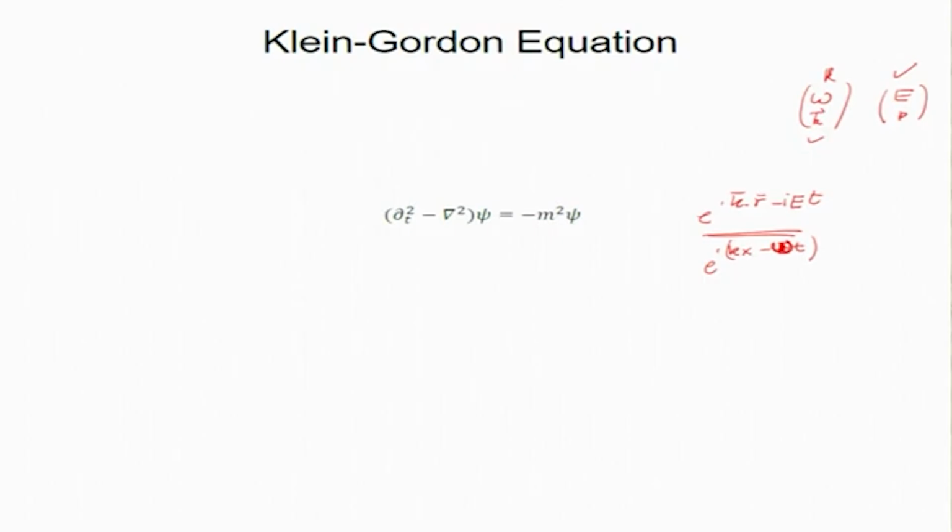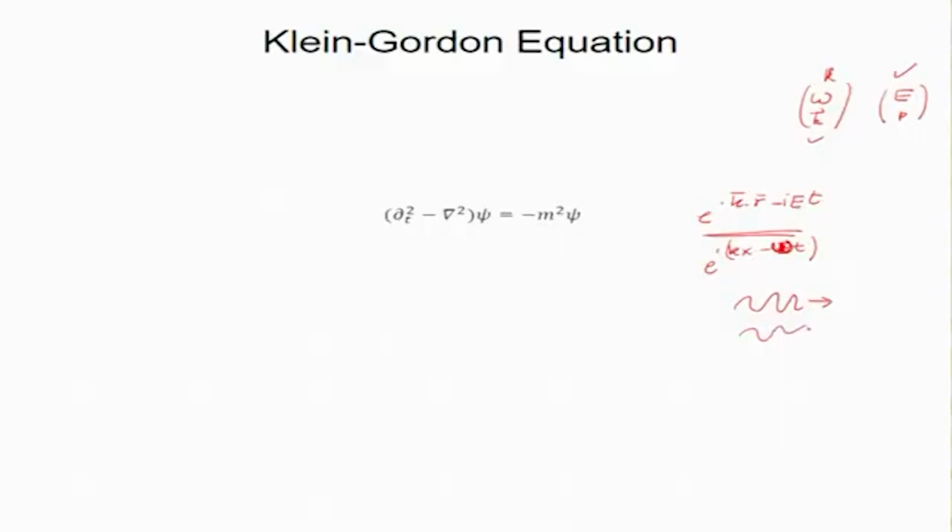Energy is always positive in classical physics. We change the sign of k: with k positive, the wave will be going to the right, since x is increasing and t is increasing both. That is a wave going to the right, a positive momentum wave, and if k is negative then the wave will go to the left. If t increases, x decreases. Okay. Now, what if we have omega negative?